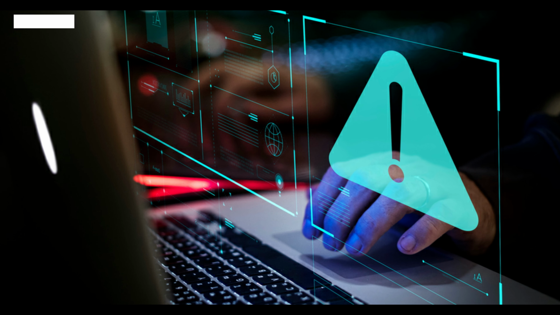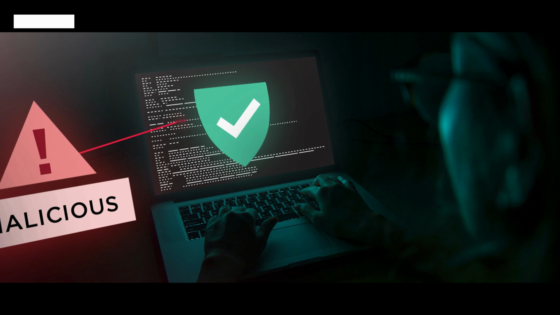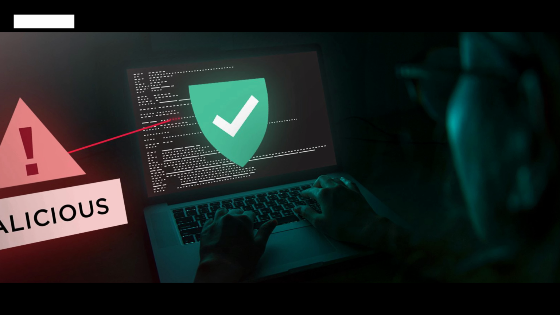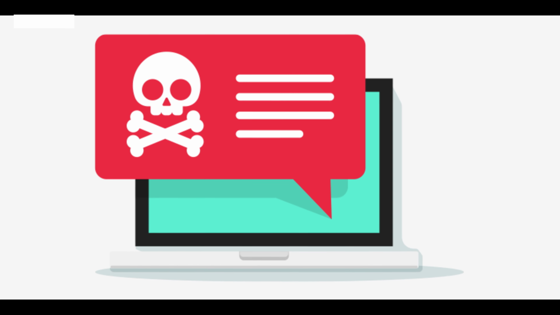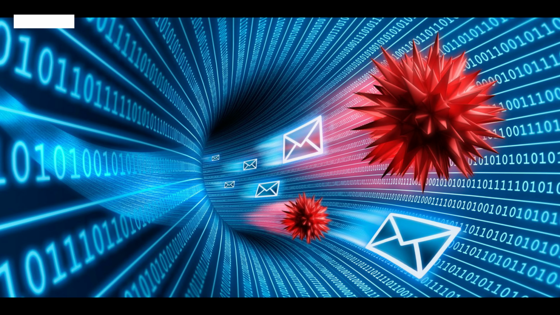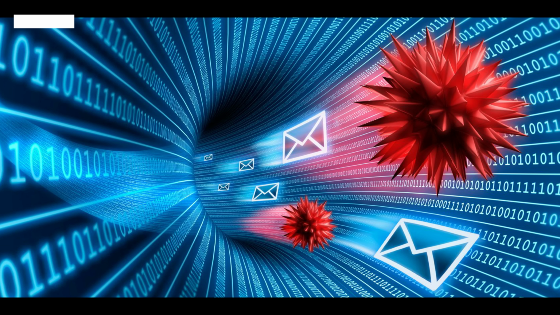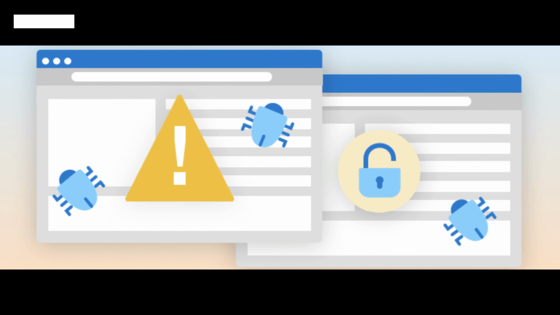For example, if I downloaded a game and after I downloaded it, I feel like it has a virus and it slows down my PC, I have to uninstall that game and make my computer secure. For that you have to check all the files in your computer and make sure that it doesn't contain any virus. If it does, you have to delete or remove it from your computer.